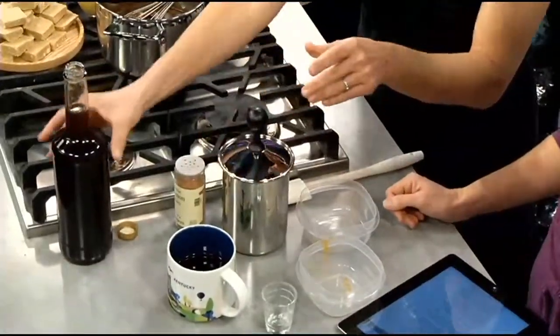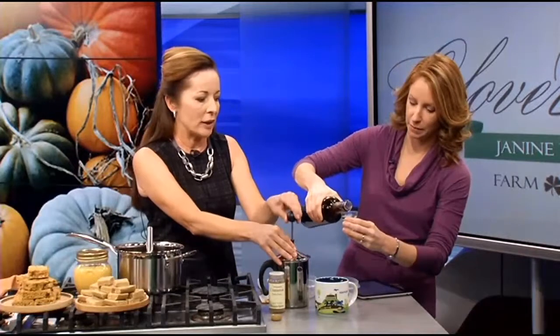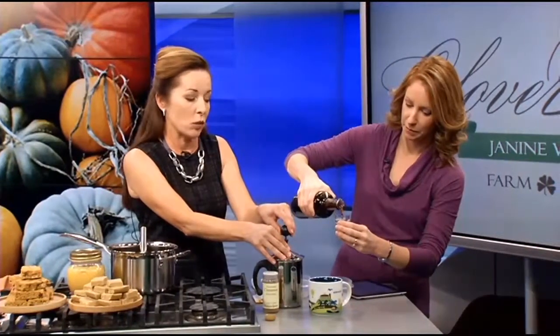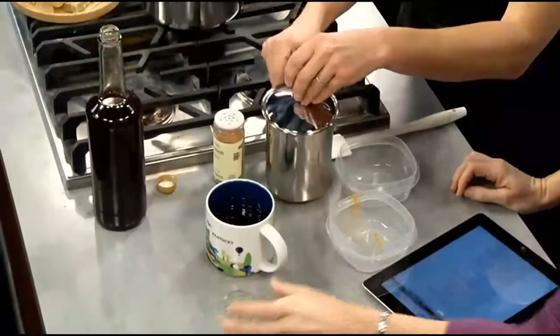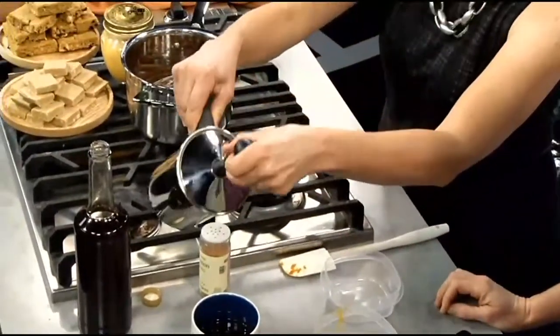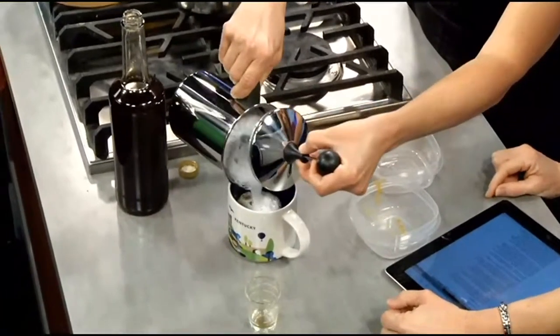The trick is to use 2% milk or low-fat milk and you get more bubbles, more froth. So add a jigger of our syrup — to about the middle line, which is about a tablespoon and a half. That's still less than what Starbucks uses, and it will perfume the coffee and be perfectly sweet. For this it's about 40% coffee and 60% milk, and the milk will come out with the foam.